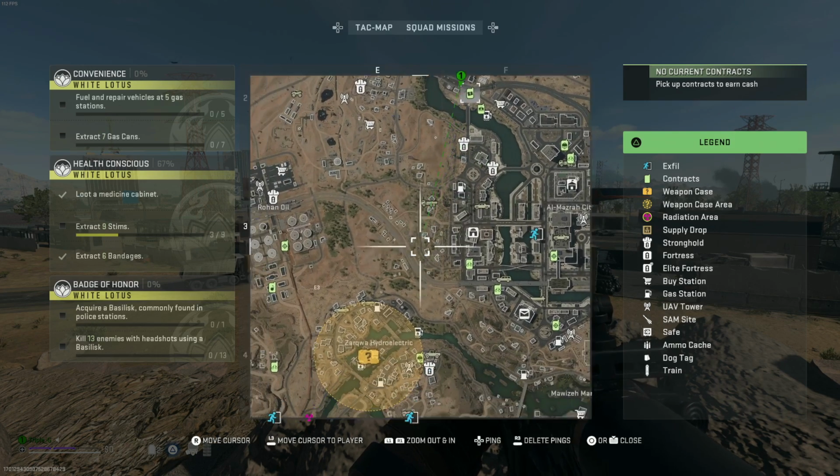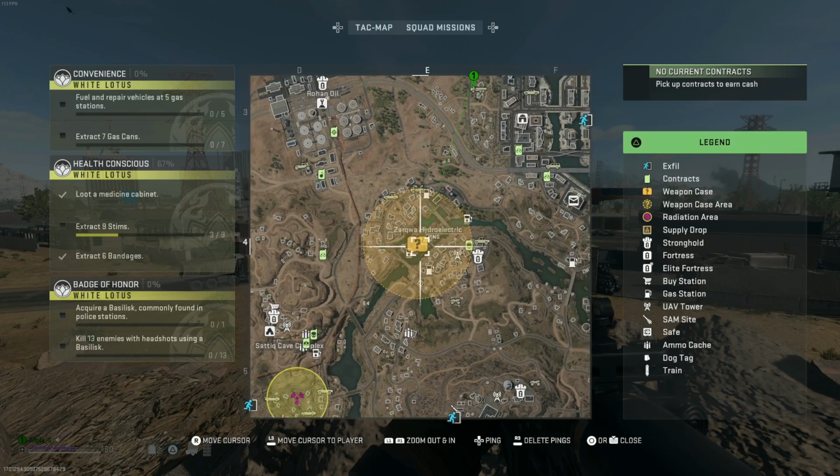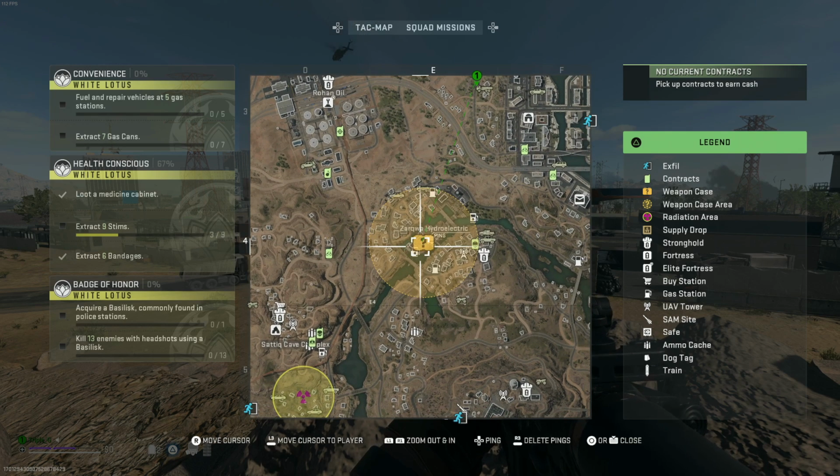If you're done with the strongholds, then you can go to the hydroelectric area here on this map, which will show you a weapons case. Now, the weapons case, when extracting, will give you one of 7 items that you are able to get. Mixture of emblems, calling cards, skins. There are 7 of these for you to collect, so you need to successfully kill the enemy, grab the box, and then extract with that as well.